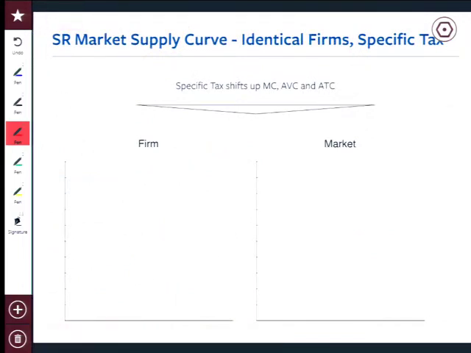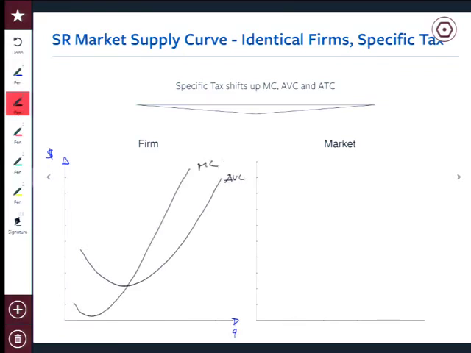This is pretty awesome. Let's think back to specific taxes for a second. This is what Peter discussed when he taught this lecture. Think of an individual firm. An individual firm has, and I'm going to draw something that I don't want you to draw, okay? Because I'm going to erase it in a second. So an individual firm has an average variable cost curve, and it has a marginal cost curve, okay?